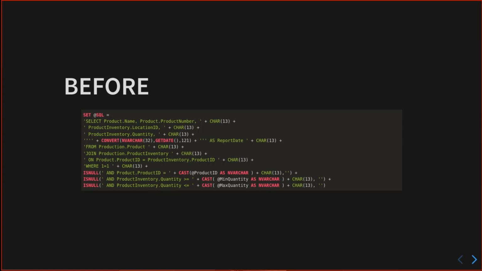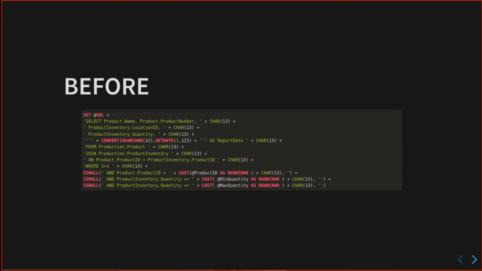And then at the bottom, we are adding some where conditions to this query. So if the product ID variable has something in it, it'll include that and product ID equals whatever the value is. Same for the quantity. So only if those variables have something in them will it actually generate that part of the where clause.